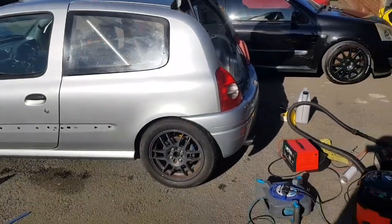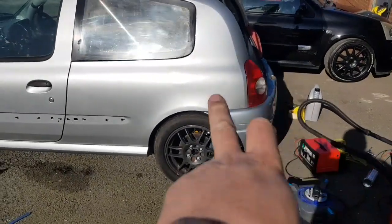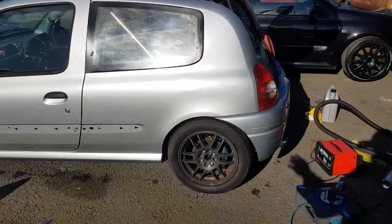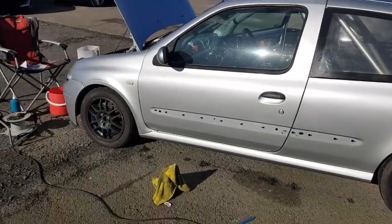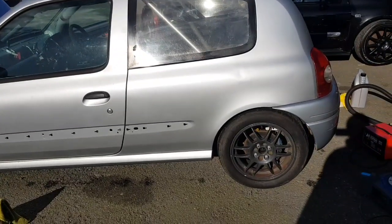As you can see, to be fair, I'm pretty happy with the way it's looking already. You can see we've got the Plasti Dip from in between the bumper edges there, in between the windows. We've given the windows a little bit of a clean up. There's still a bit to do with those. But you can see how clean the car's starting to look from what it looked like when we picked it up. Just the door trims off has made a massive difference. So it's starting to look well.